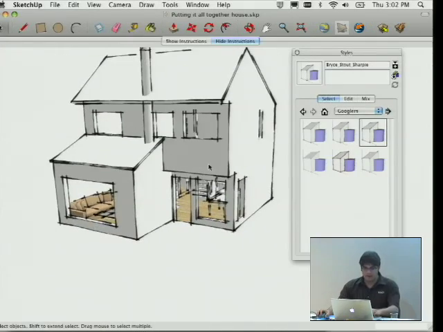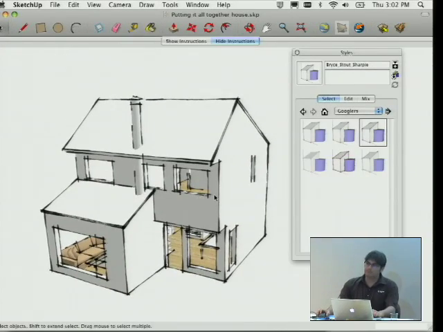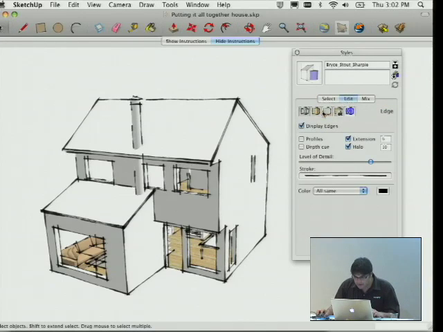Yeah, I agree with you. I guess by turning on profiles, you could get that to happen. Let's actually try that. I'm going to go to Edit, and over here I'm going to turn on Profiles, and let's see if it actually does that. I don't know if it will or not. It looks like it sort of did it, but it looks like it's sort of thickening all of them.